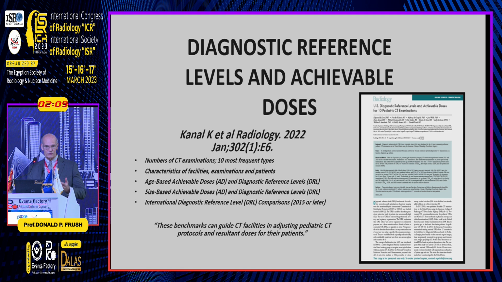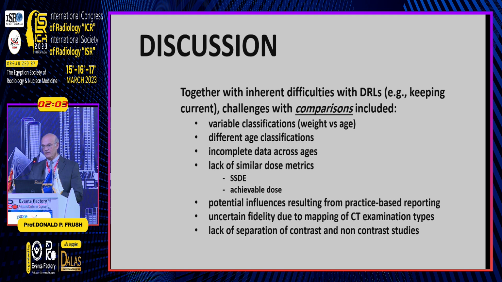And we found out some interesting things, such that what we do in the United States is fairly harmonious with what's done around the world. And I'm not putting this up there to tell you what we did and what we found in comparison, but to have you understand that this is still problematic. For example, in comparing studies, some used patient age, some used patient weight, some used effective diameter.